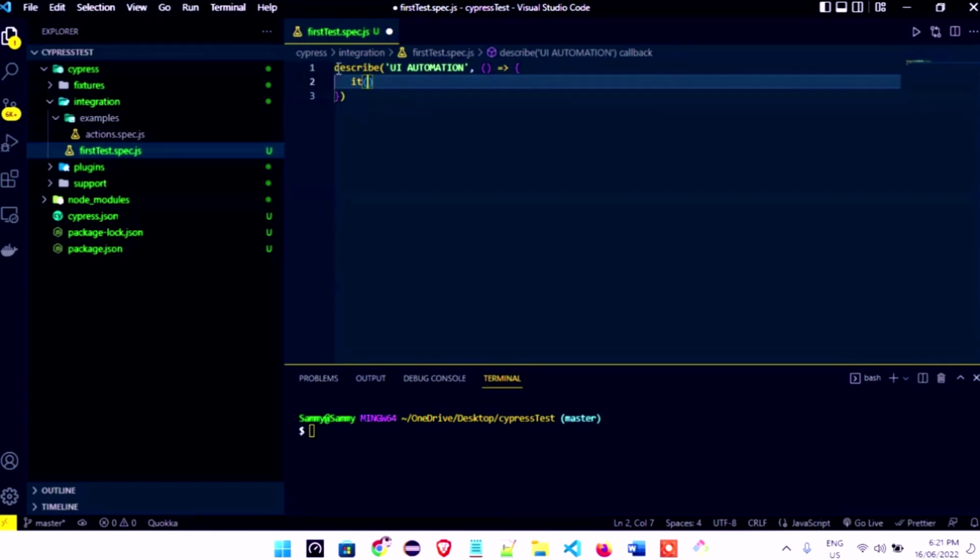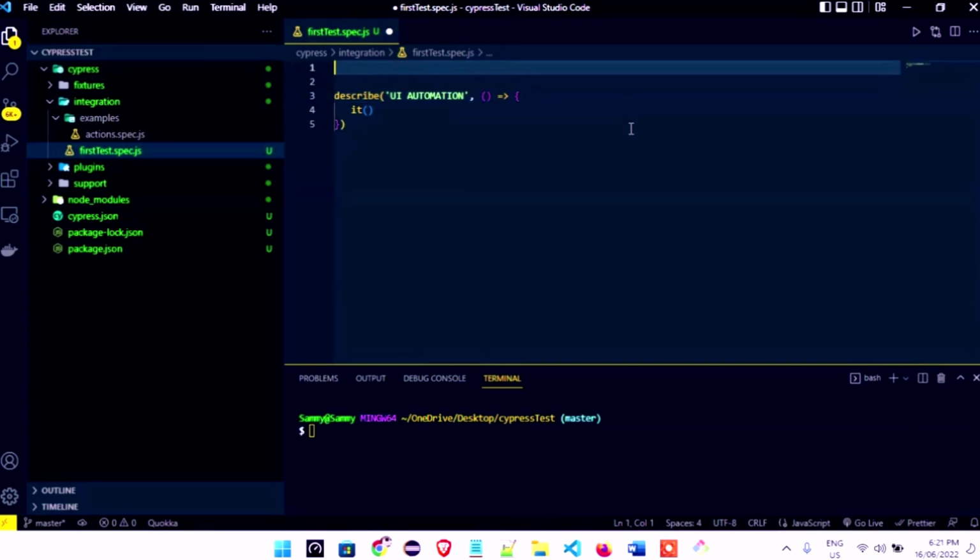But before we continue, there is a reference type that we're going to bring in here, which is actually going to help us write our tests in Cypress. If not, we'll be having issues. You saw what just happened when I wrote it. Something else came up. That was because the reference type has not come in. Visual Studio Code is not recognizing what is happening. Until I bring in the reference type and call it Cypress, that is when it will say, okay, I will start having all the Cypress syntax.